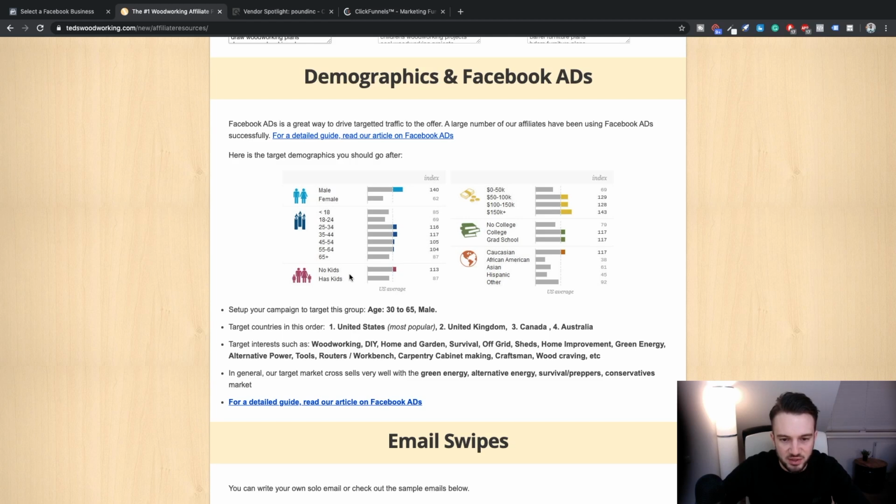Okay, but as you can see, there are so many demographics, and there's so much information that you can use to the best of your abilities. You can basically filter by household income, basically if they've gone to college, yes or no. As you can see here, you need to primarily focus on Caucasian, no kids, male. So as you can see, they've already said it, age 30 to 65 male. So they've basically blocked off the 25 to 34 roughly.